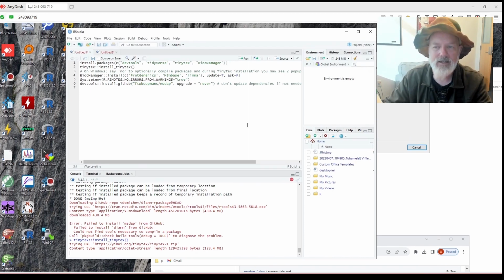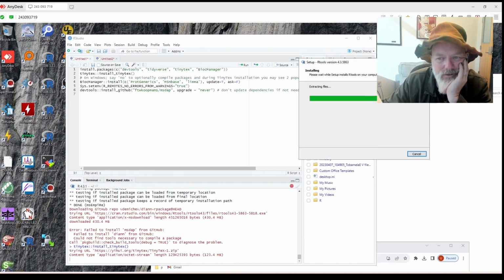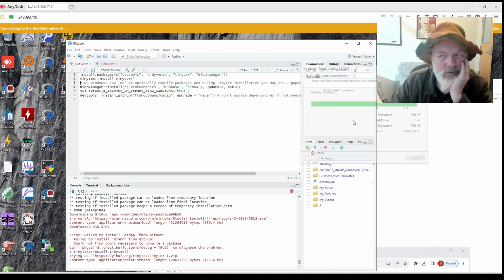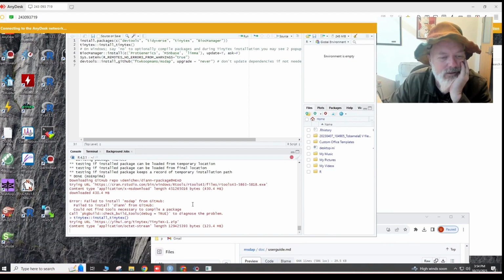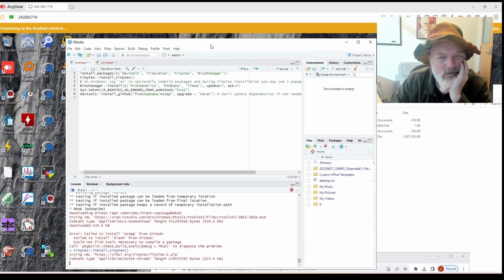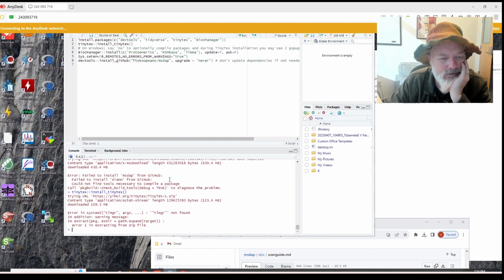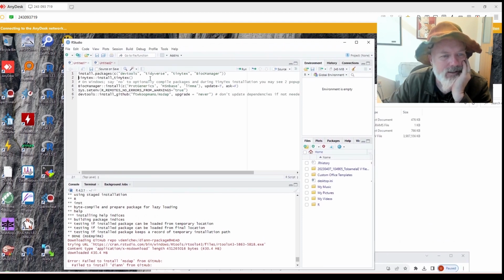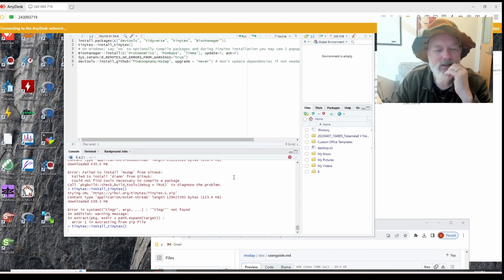All right, let's give that a shot. Okay, almost done, almost done. I may have just screwed this up by trying to do it out of order. Okay, you're taking a long time. Why is my AnyDesk not working? Connecting to AnyDesk network. So let's see. I may have screwed it up by trying to do it again. Let's try to do this one. This is why I do it one line at a time. Usually that's a better option, but not always.